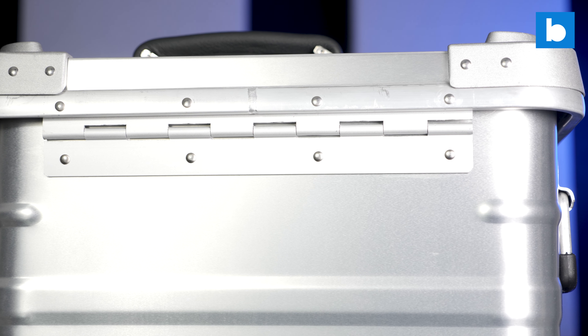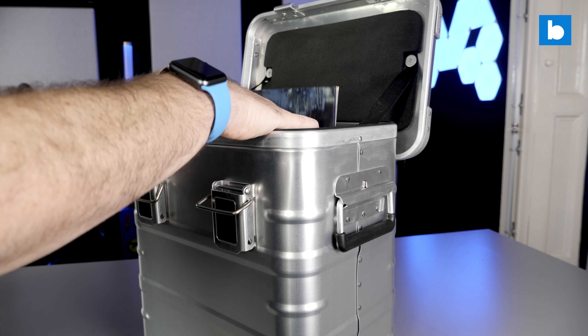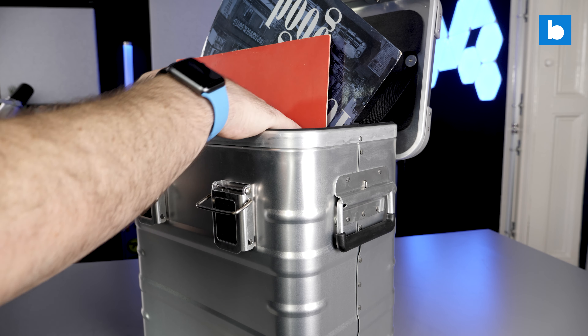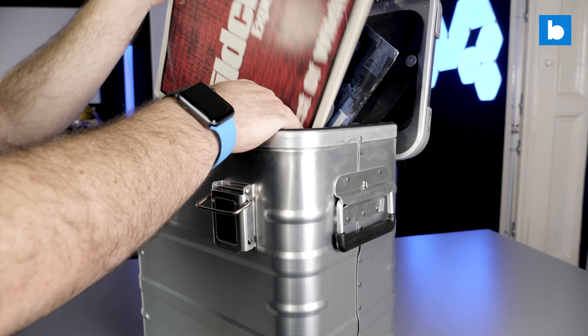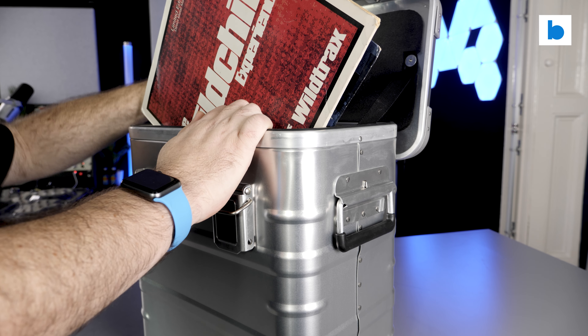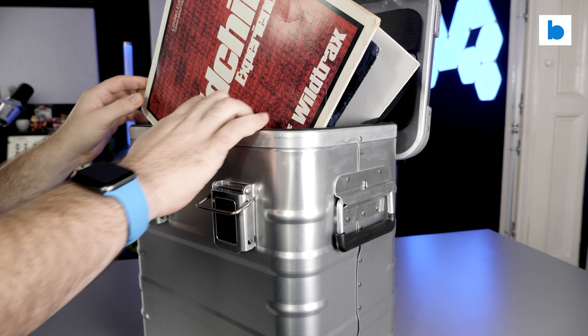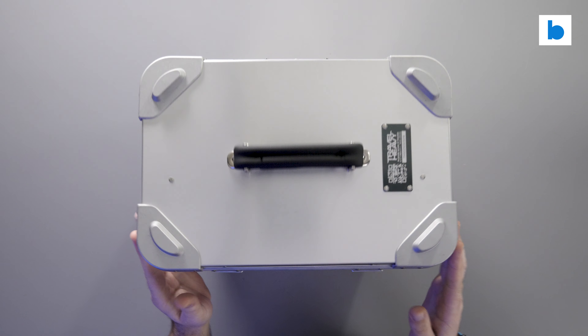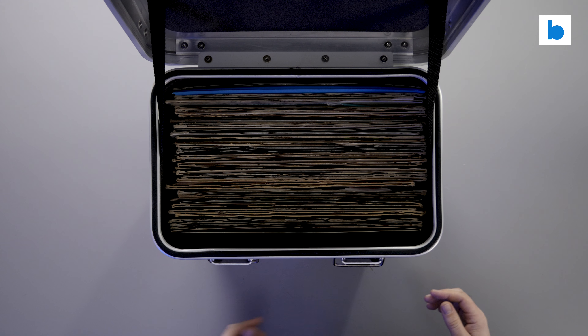In terms of the sizing, I think it's great, although some DJs might take against the way the main body of the box is so tall. It does make it a little harder to rifle through your records when it's full, as they don't stick out of the box at all. But I don't think this product is really aimed at quick mixing hip-hop DJs — it's more for house, techno and disco DJs who aren't in such a rush. But I'd definitely love to see a version with a similar build and aesthetic but in a 50-50 split.